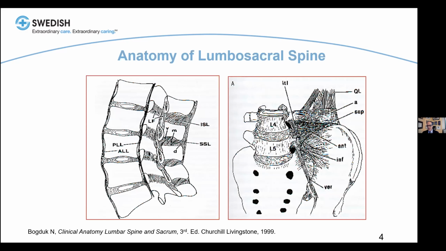So just to lay the foundation a little bit, if you look here at these two diagrams, a lateral view and an AP view, left and right, there's a lot of different structures that can be pain generators. There's the disc, which many patients are always thinking about, but there's so many more. You have the posterior longitudinal ligament. You have the interspinous ligaments, the ligamentum flavum. Looking at the AP, you have the iliolumbar ligament, the SI joint. So a lot of different soft tissue there that can be causing pain.